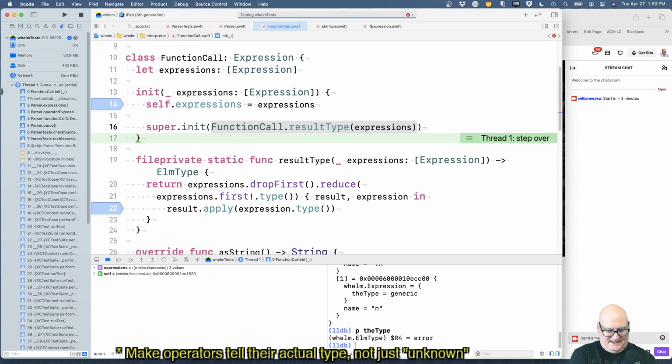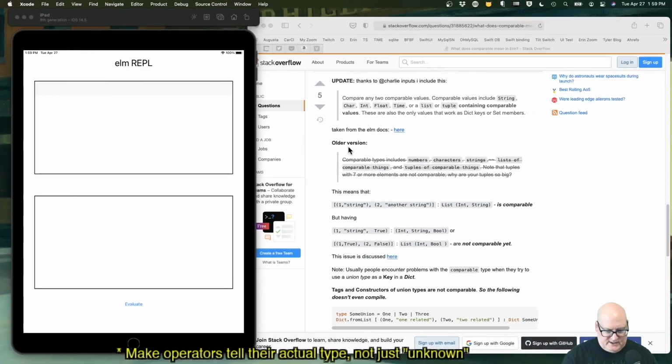All right, let's see. So expressions, we drop the first one. That's the function. And we're left with generic. Okay, yeah, so reduce, remember, takes the first argument, and then it's going to feed that and go from there. Let's make sure drop first does not change the expressions first.